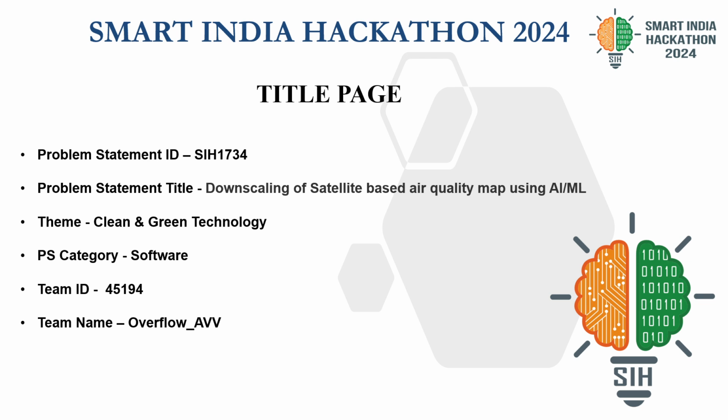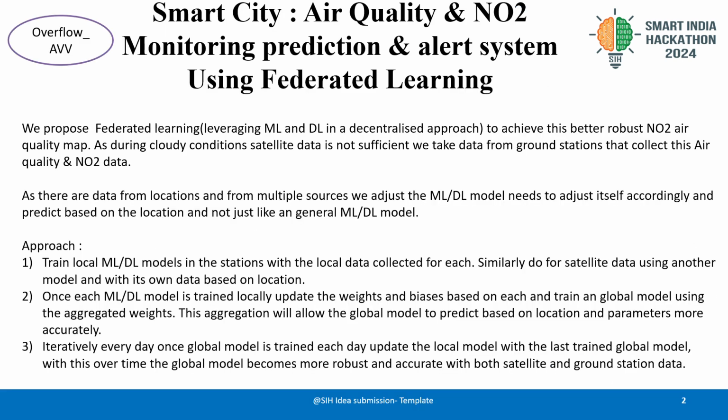So we have team Overflow from Amrita Vishwavidyapeetham, and the problem statement we have selected is SIH 1734, and the title is downscaling of satellite-based air quality map using AI or ML. The solution that we are proposing for monitoring, prediction and alert system is using federated learning. Federated learning leverages ML and DL in a decentralized approach to achieve better, more robust NO2 air quality maps.